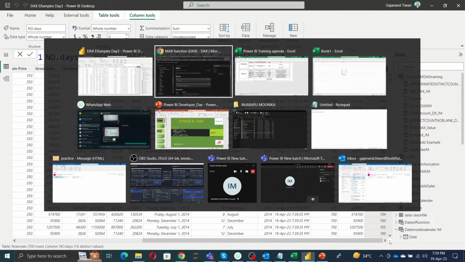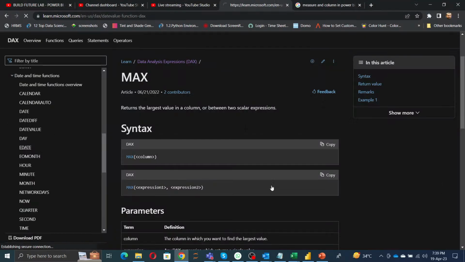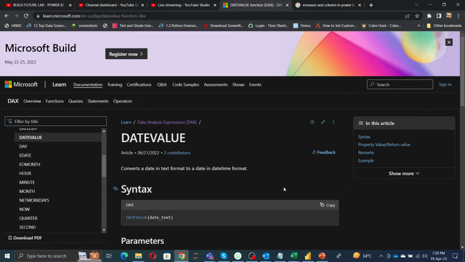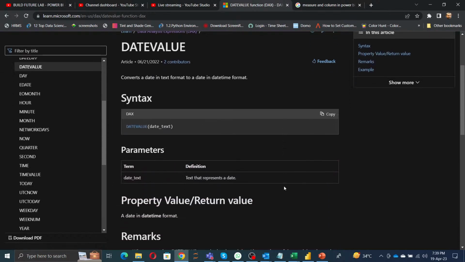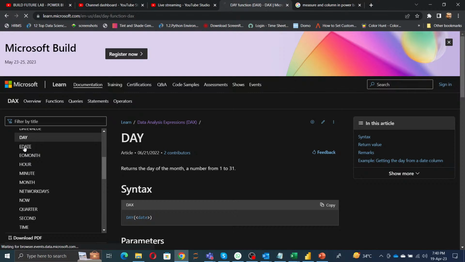Okay. Next function is DATEVALUE. Simple. Sometimes the date comes from text, so you can just pass this value to convert it to a number. But don't worry, let me know if in doubt. It doesn't need to be used here. DAYS, you know that, I already told you how to calculate. EDATE I covered.